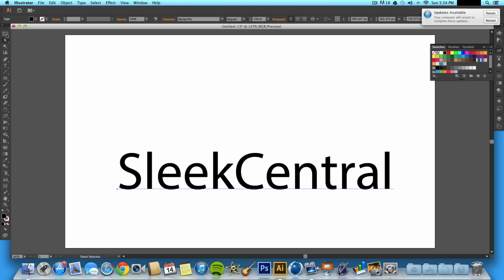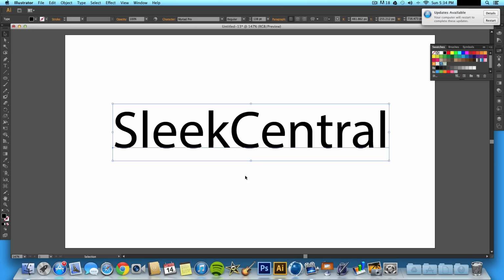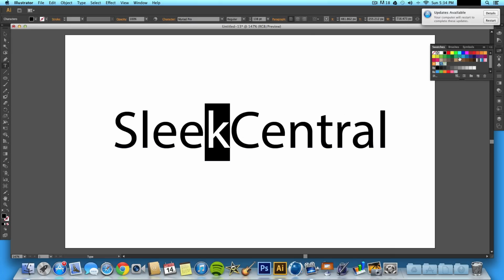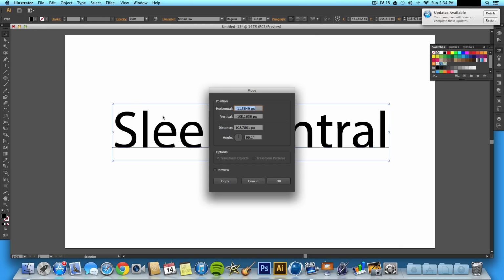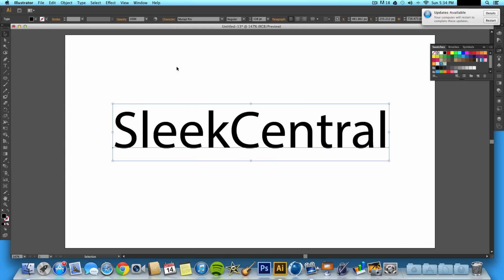So I'm going to delete the circle here and show you how to do this. Right now, it's just text. I can change the color on individual letters, just like that, or change the color of the whole thing, right? But I want to do more than that. I want to make the S bigger, and I want to drag this further down. So how do I do that?